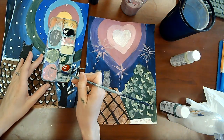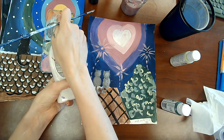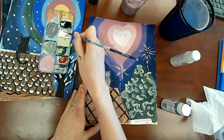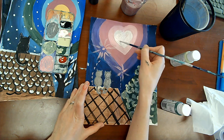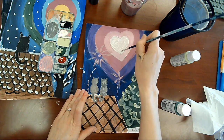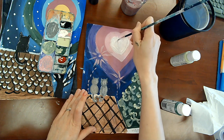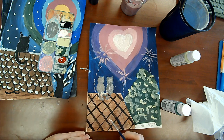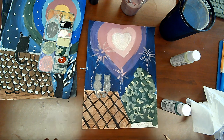The last thing you could do for this project is get a little bit more white and do another layer on your moon, or on anything that you want, as long as it's dry. You can't do another layer on something unless it's dry — if you do another layer on a wet area it will make a hole in your paper. So you can only add layers if it's dry. Now you can add layers to make it really bold and cover up the paper underneath. I could go in and do another layer on these since they look a little brush-stroke-y. Okay, that's your lesson.